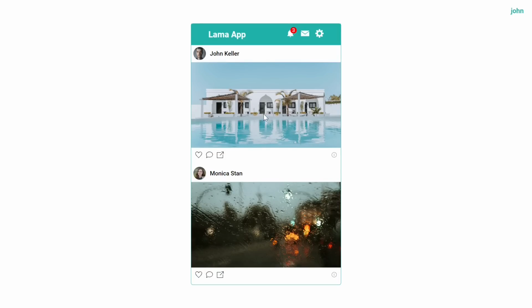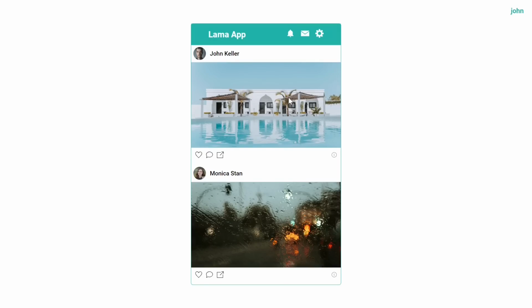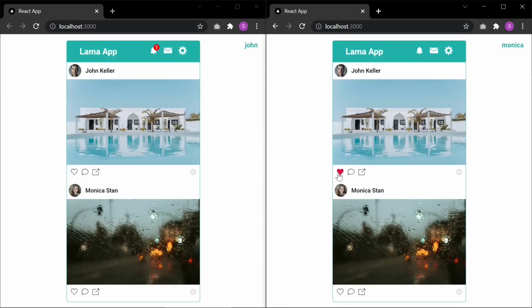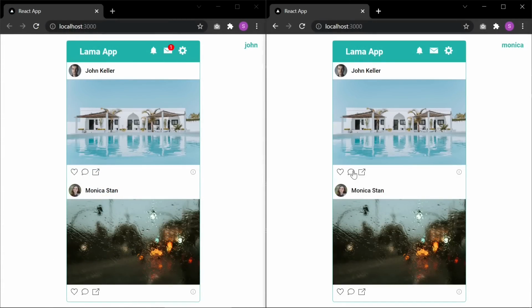Hello my friends, today we are gonna create a small notification app using React and Socket.io. We are gonna be using two different users, and when we like, comment or share any post, it's gonna send an instant notification to the owner of the post. It's super efficient, no DB, no data consuming, it's a real-time TCP connection between the client and server. Okay, I hope you will like it. If you are ready, let's get started.